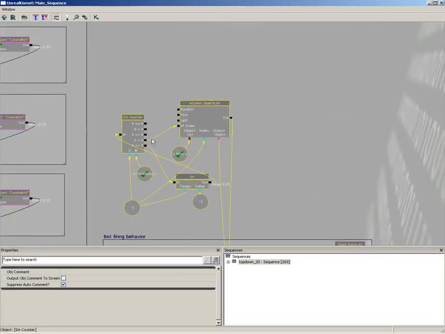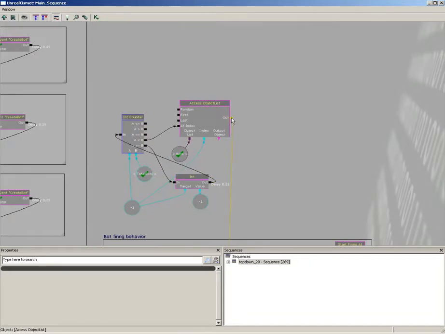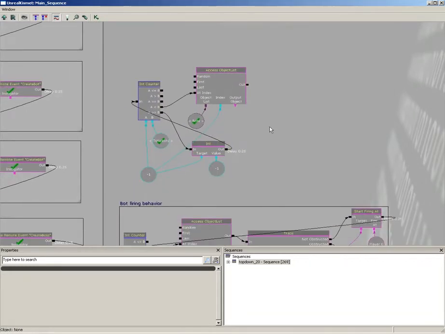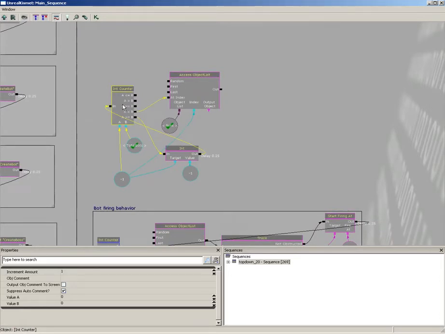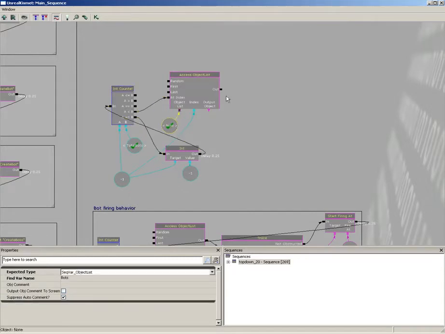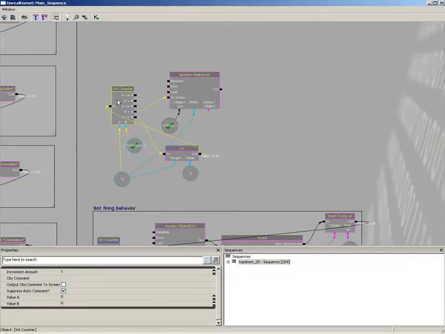Now we'll move this up a little bit, and then anything that's reaching too far away will just break off for the time being. Okay, so we've got the exact same thing taking place. We're cycling through our number of bots, and each time we cycle, we are talking to a specific bot in our object list. If we get too high, we're going to wrap back around and start technically at 0, even though this says -1, because the first thing this is going to do is increment -1 to 0.